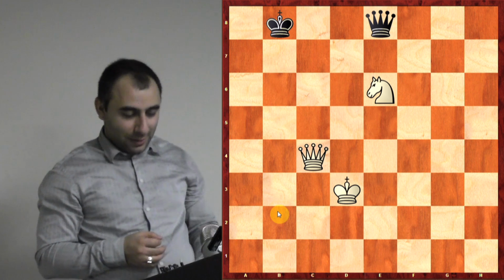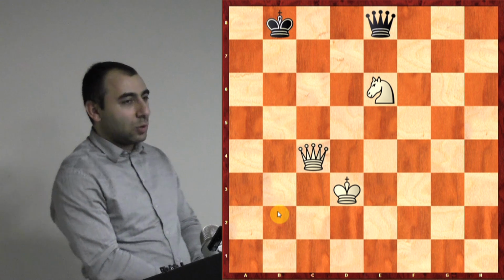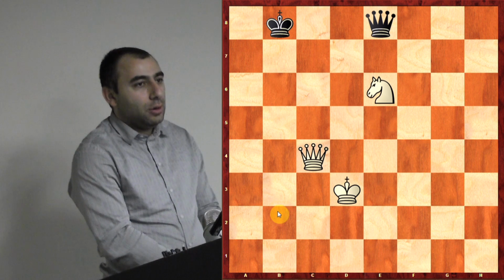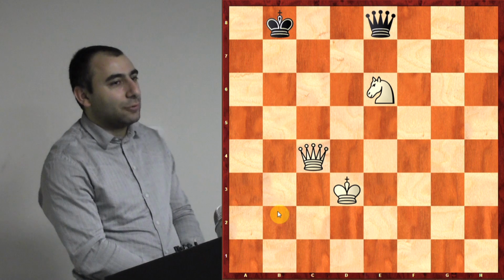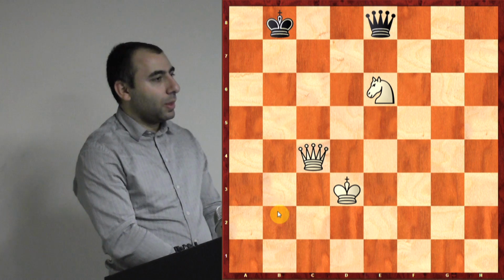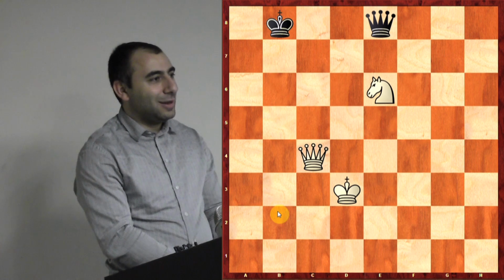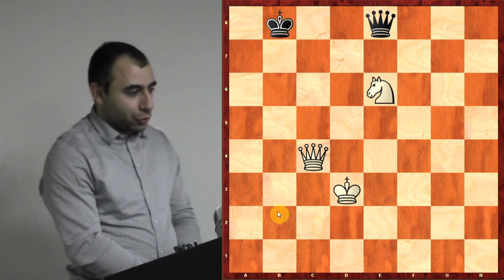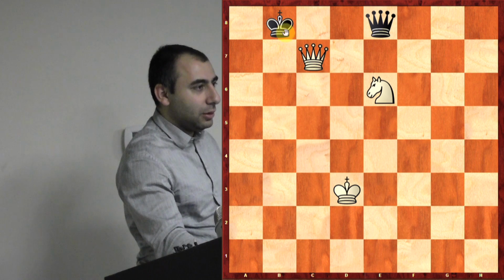Not an easy position. So first let's calculate a little bit what white can do here to win. Obviously you either have to win the queen or mate him. That's the only way we can win in this position. There's not that much material left on the board. The first move is very natural. So let's put the first move in. Queen c7 check, right? But he goes here.